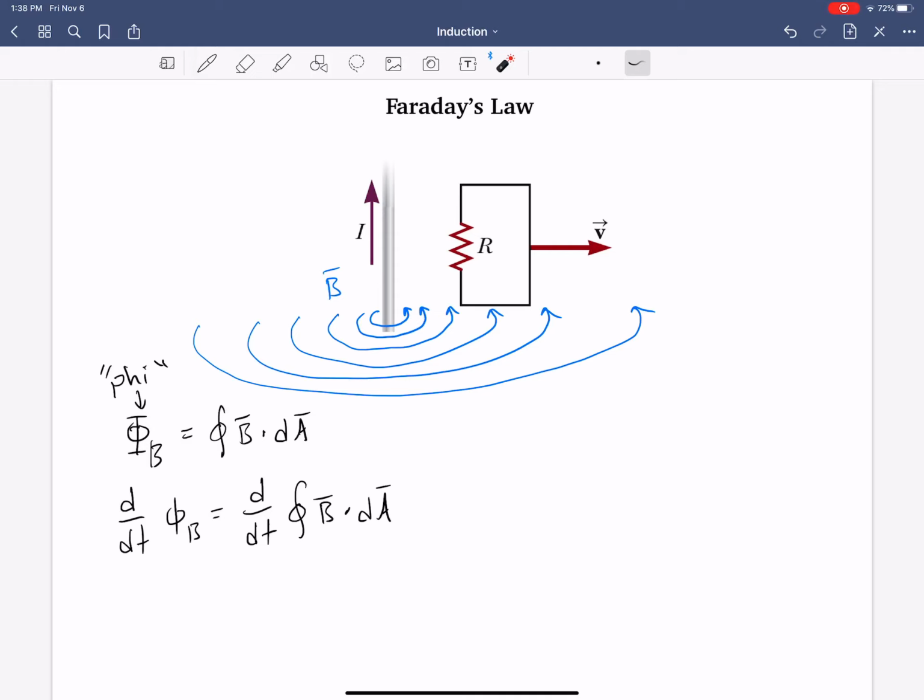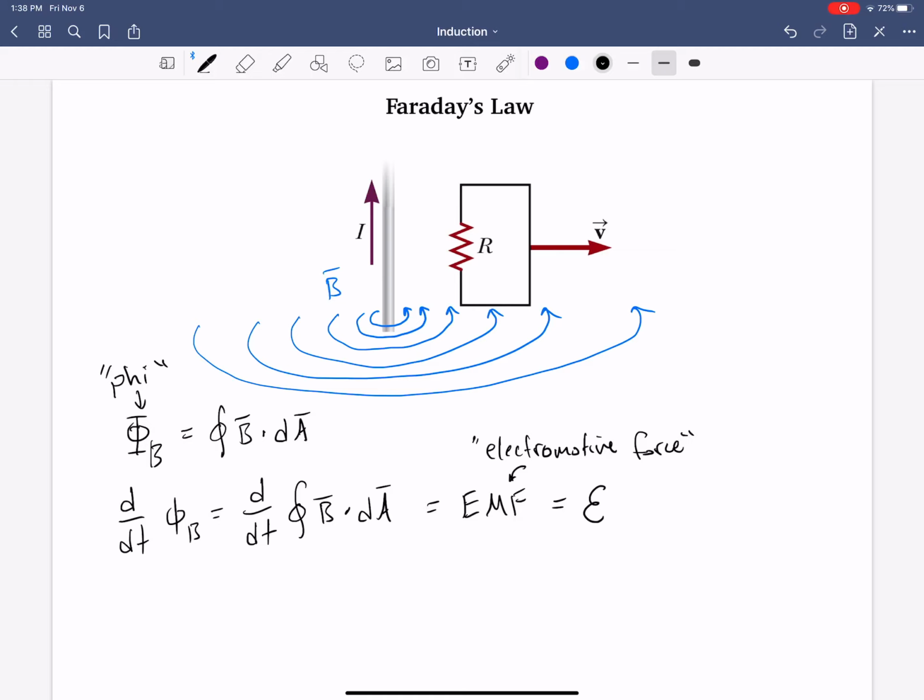But this is Faraday's law, and this is known as the EMF, or the electromotive force. And it's kind of a misnomer in that this is not a real force. It was just called this historically, and the name has kind of stuck. It's given the variable script capital E. That's known as the EMF, and this is when the magnetic flux is changing in time.